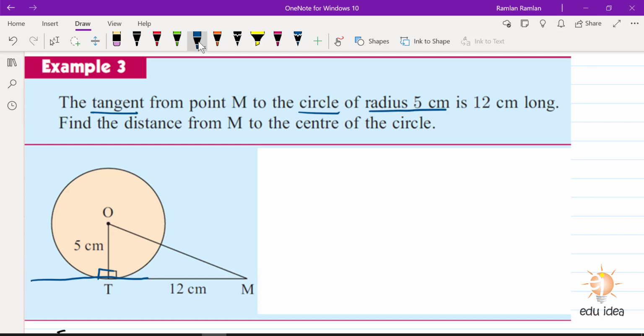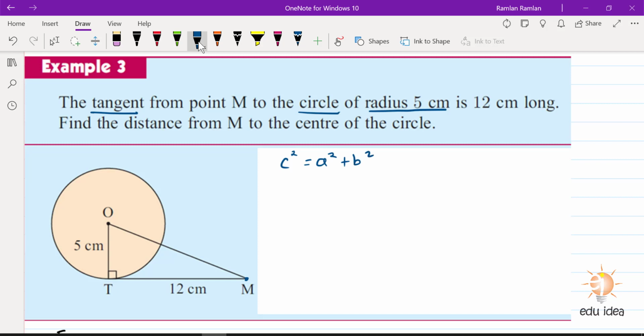So if I continue this straight line here, this is also going to be 90 degrees. Okay, so we have a point M, and then the question is, find the distance from M, this point here, to the center of the circle. So we basically are going to find the length of this line over here, right? Then again, guys, because this is a right angle triangle, you can use the Pythagoras formula. The Pythagoras formula is C squared equals A squared plus B squared.